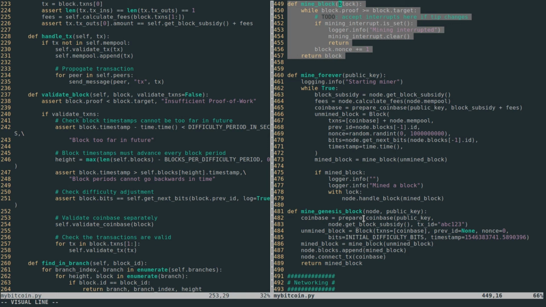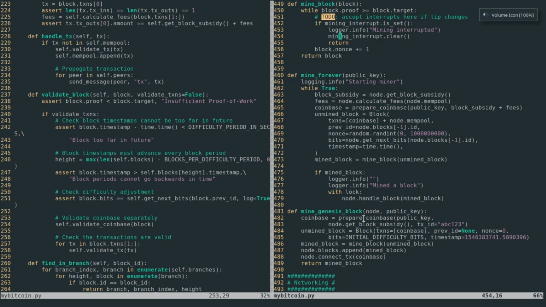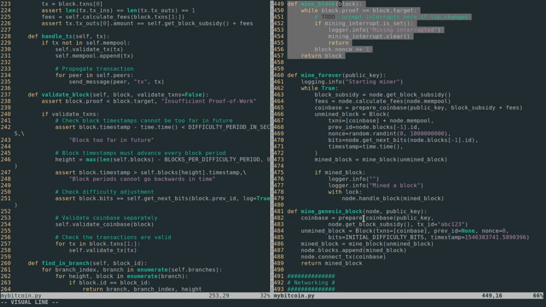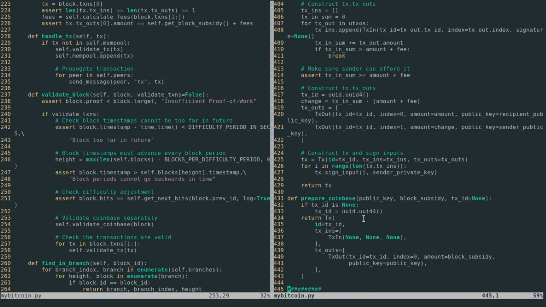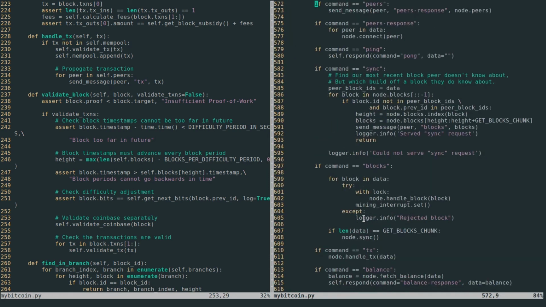You could even go so far as, if one of you has an actual Bitcoin ASIC miner, and you've modified the firmware, you could make it so you could pass in these Python serializations of objects, and you could probably hack one of these miners and actually have an ASIC mine this network. That would be a super, super fun project. So that's just a few ideas. There are tons more. I think it's going to be a blast.